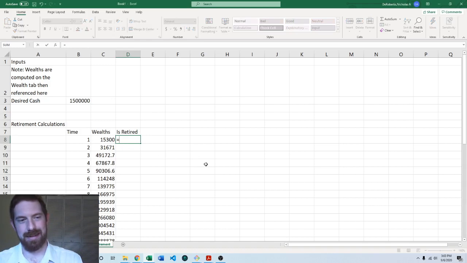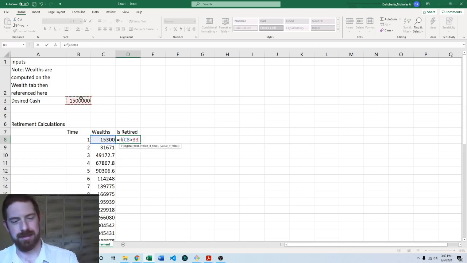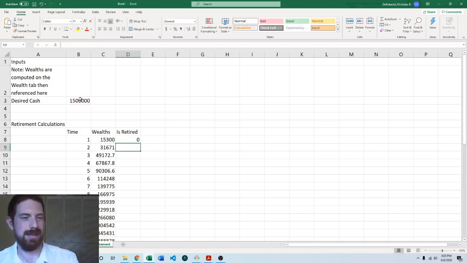So again, we can represent that with an if statement here. So if the wealth in that year is greater than the desired cash, the fixed desired cash that we use every year, then 1 is going to represent yes, we can retire, and 0 cannot retire.